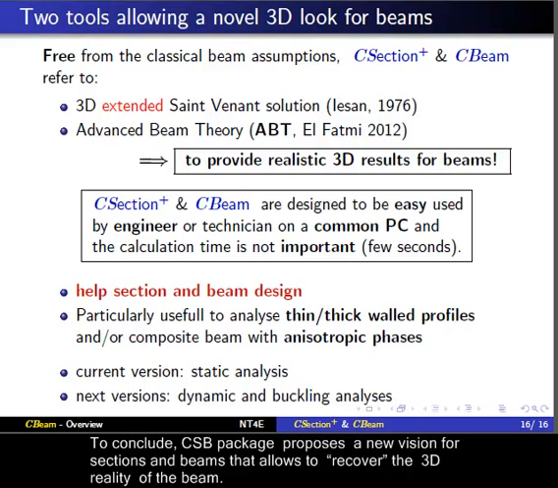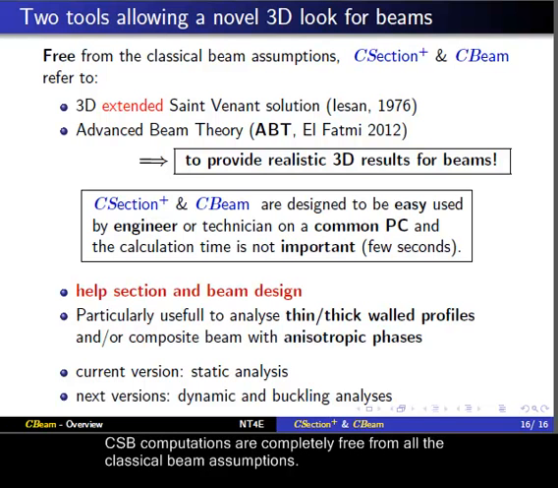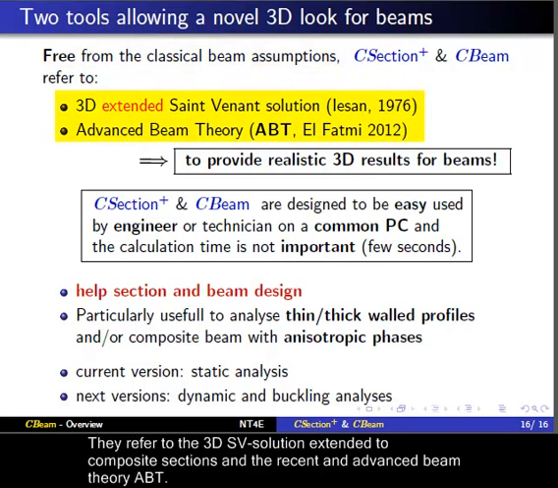To conclude, the CSB package proposes a new vision for sections and beams that allows to recover the 3D reality of the beam. CSB computations are completely free from all the classical beam assumptions. They refer to the 3D Saint-Venant solution extended to composite sections and the recent and advanced beam theory ABT.